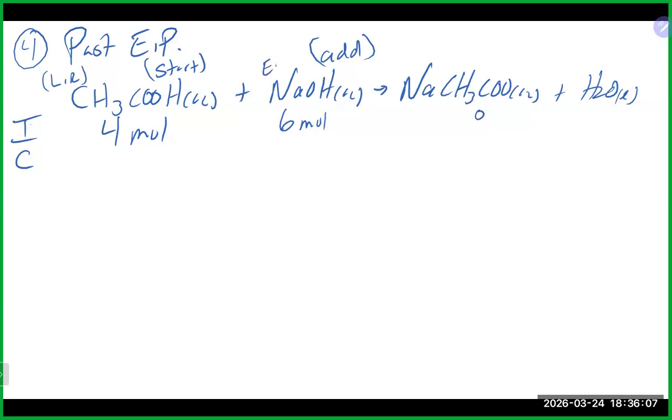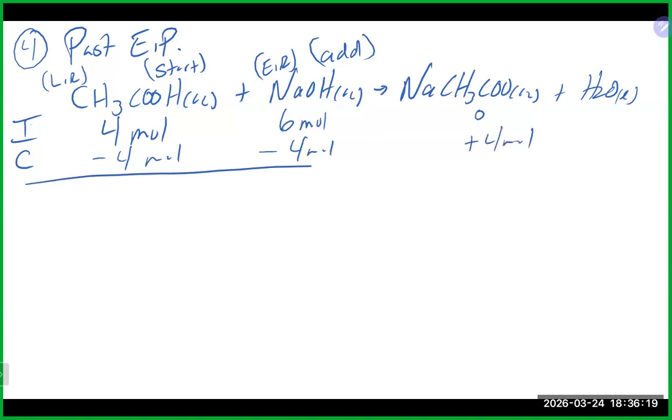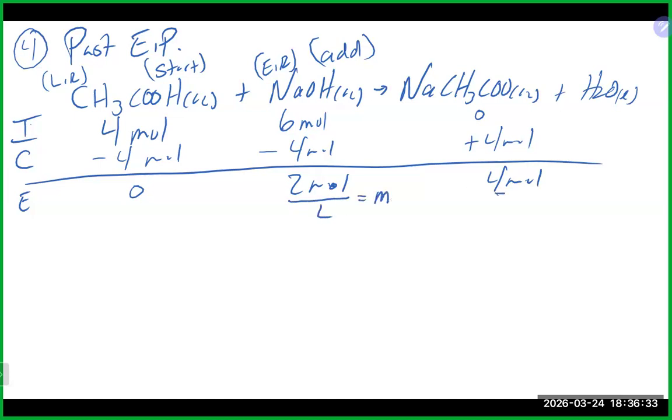It's going to be the limiting reagent. Our sodium hydroxide here will be the excess reagent, and this is going to be -4 moles, which is our acid. Again, always take the smaller number. We're going to end up with 0, 2 moles here, and 4 moles here. Once again, gonna just automatically convert back into molarity using our total volume.